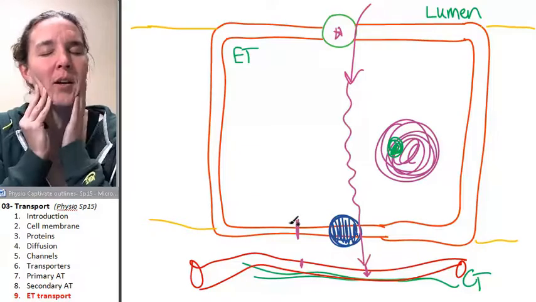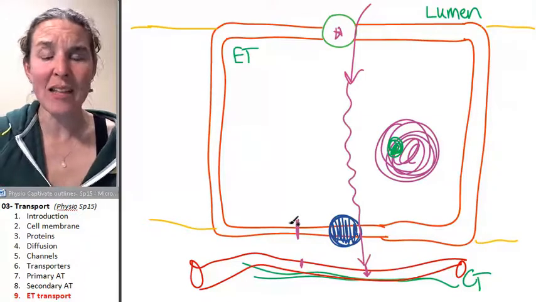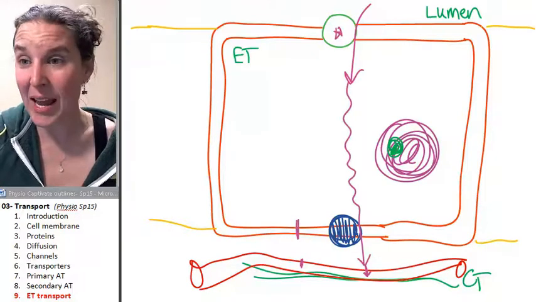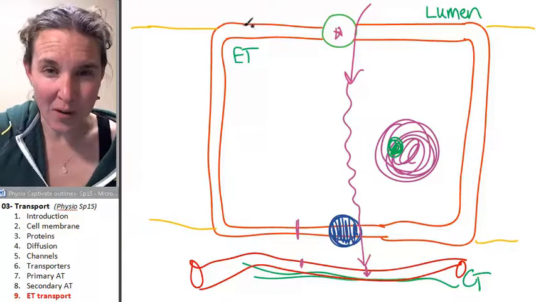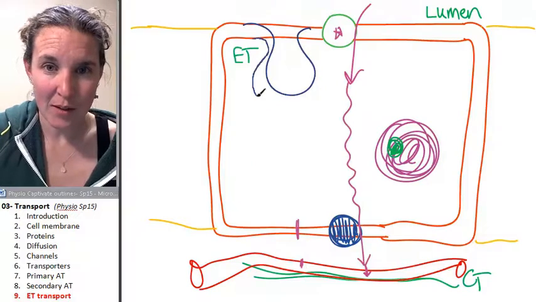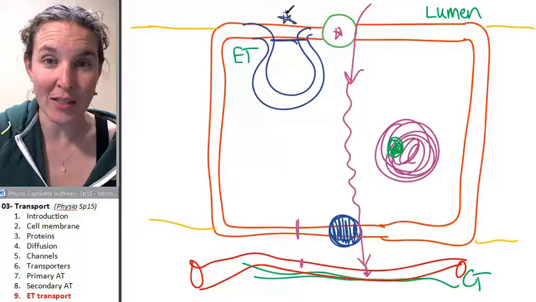There's one more form of transport that we didn't talk about, and that's phagocytosis. The cell itself—or endocytosis or exocytosis—the cell membrane itself can actually create a little bubble. Do you see what is happening here? And then it pinches off, and whatever was outside is now inside.